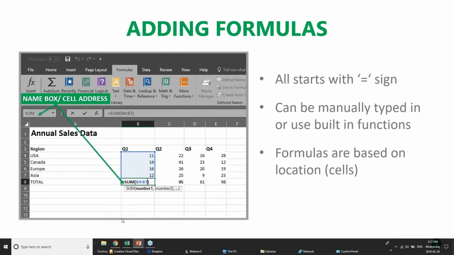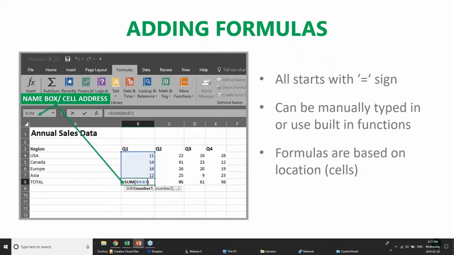So it all starts with the equal sign. That is the pinnacle of all formulas within Excel. Once you do the equal sign, you basically tell Excel, I want to do a formula. Now, you can type these formulas manually, or as I mentioned before, part of the reason I never used Excel in the past is because a lot of it was very manual, but now they have all these great functionalities to help you build your formulas.